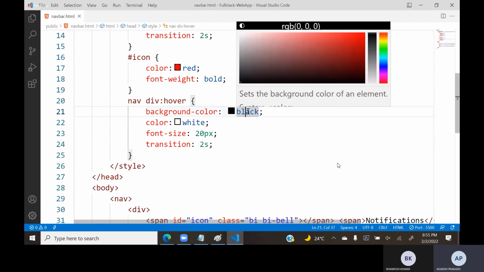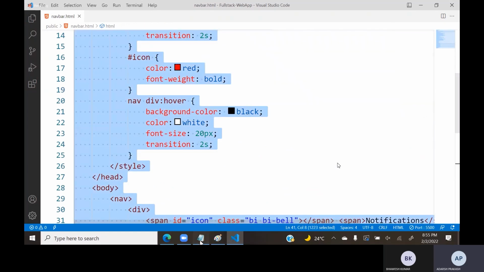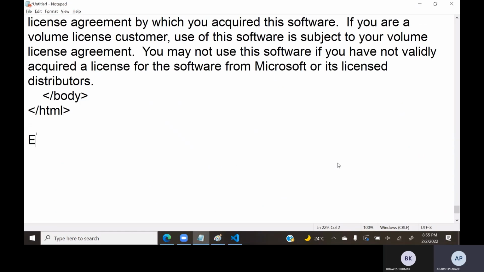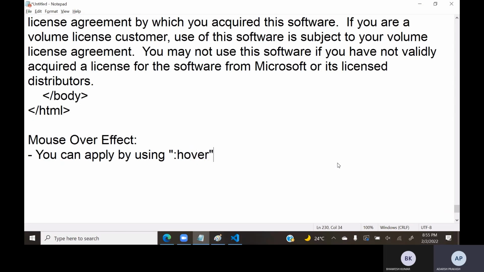And here, what you have learned extra, I give as an extra, is another option, a mouse over effect. How to define the mouse over effect? You can apply it by using which class? Hover class. That means I will give an example here.